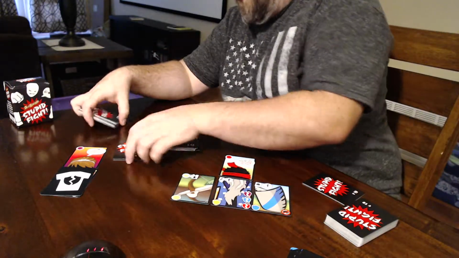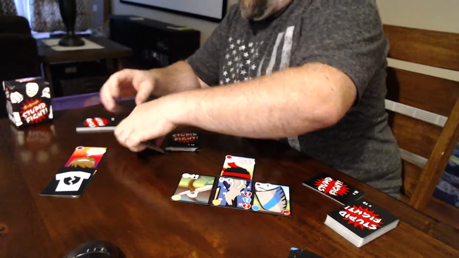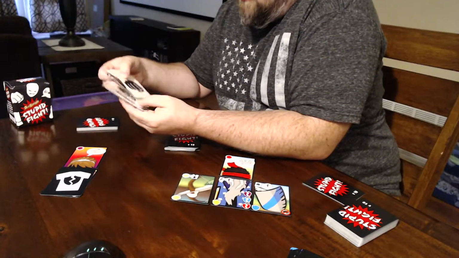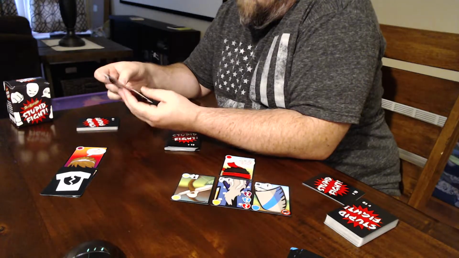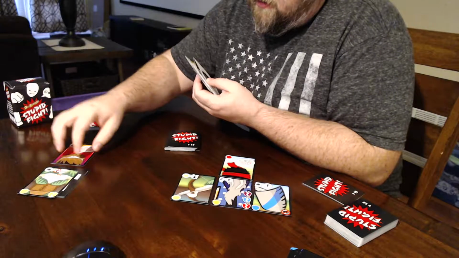Alright, this person draws 5 more cards. 1, 2, 3, 4, 5. And we're going to see if we can build that combo we saw coming. We need an arm. There we go, we got an arm. Okay, so first I'm going to place the torso over my old torso. That gets rid of that.